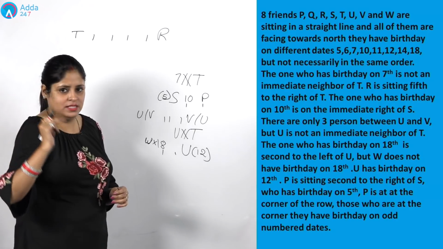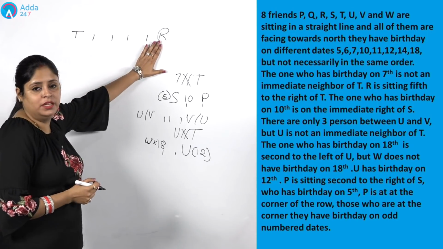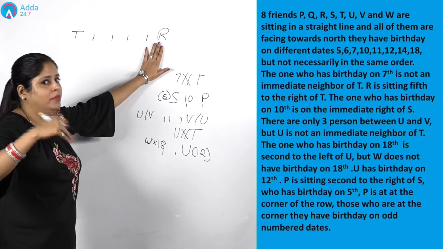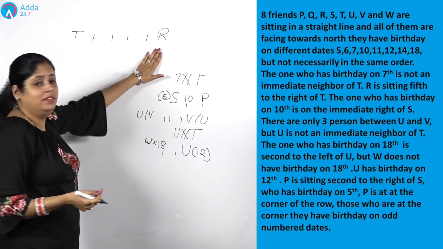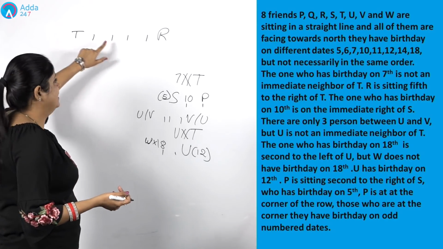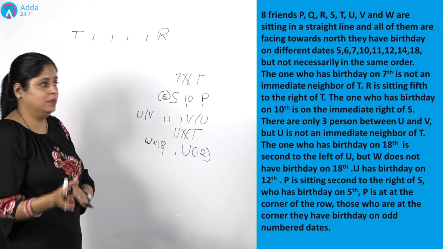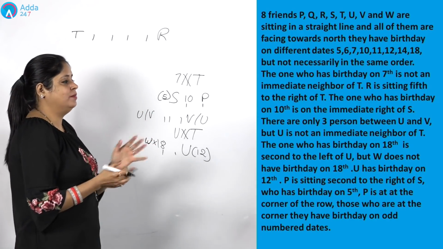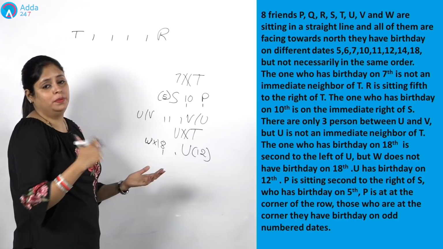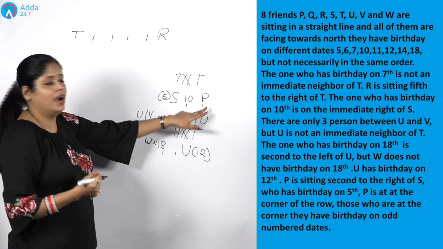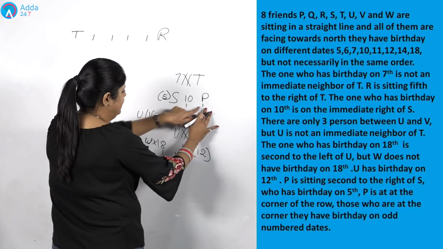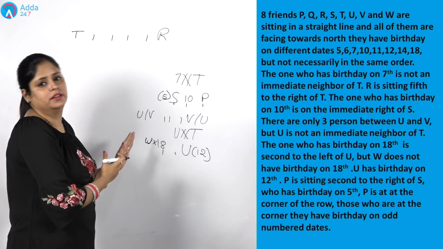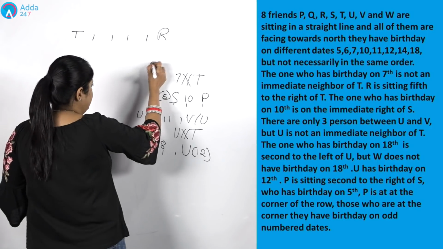So in the previous stage we decided to initiate with another information, but at this point, when I read that P is at the corner of the row, my mind changed. It would not be beneficial to simplify with that hint, because it in itself carries 3 possible cases, but this hint is the definite part. Why is it the definite part? Some of you might be thinking that P can be at the left corner and also at the right corner. But no, P can't be at the left position. Why? Because to P's left there are 2 more persons, which clearly indicates that P is at the right corner.